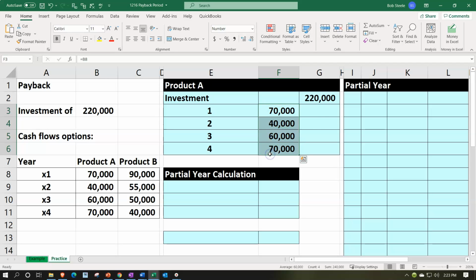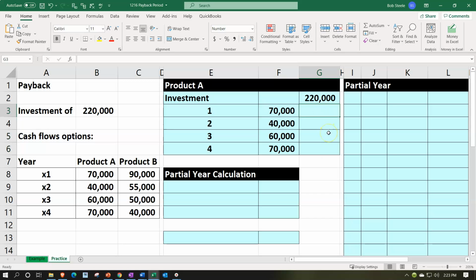Now we're going to do a running balance, and we're going to take the amount that we invested minus the amount that we're going to get back. Once this column flips to negative, that means that our investment has been recovered, not including time value of money, but just standard dollars have been recovered, and everything beyond there would be profit.